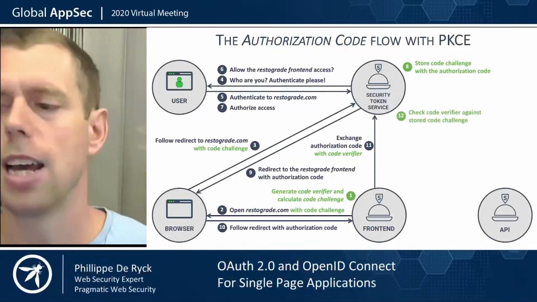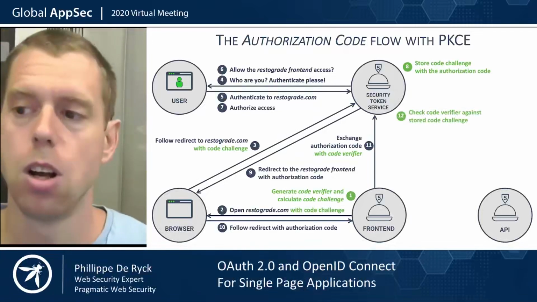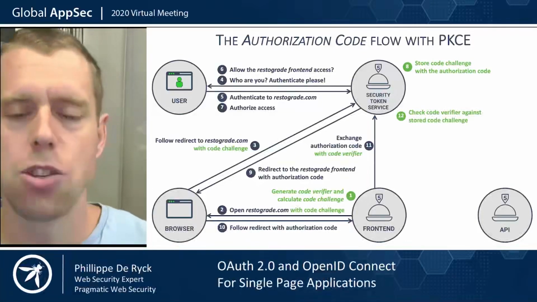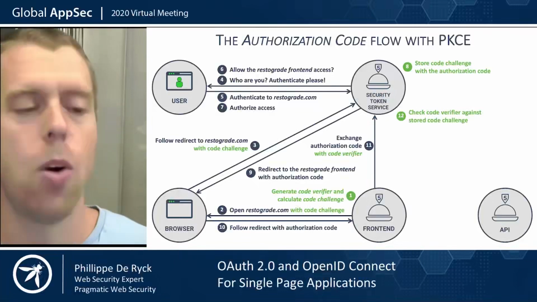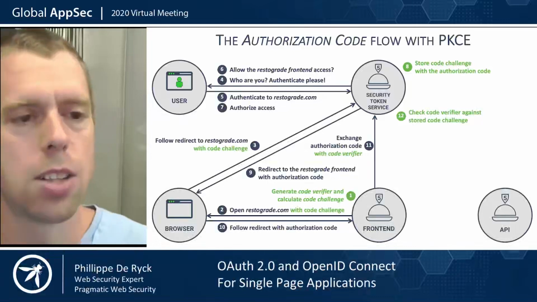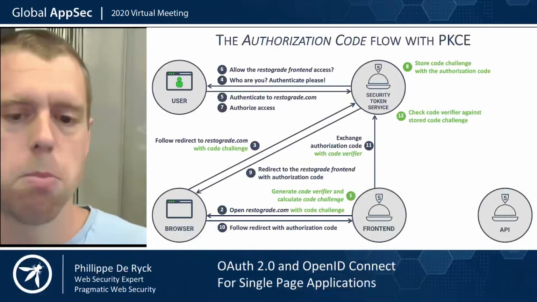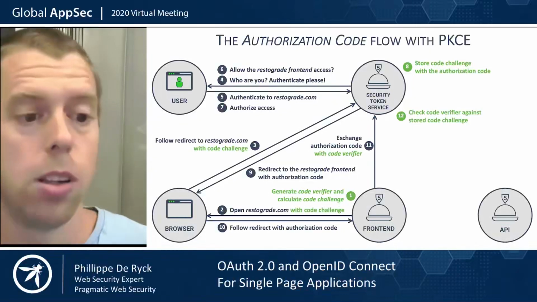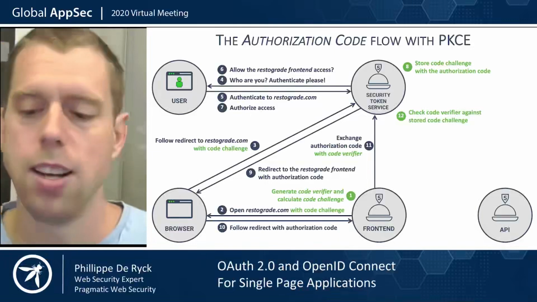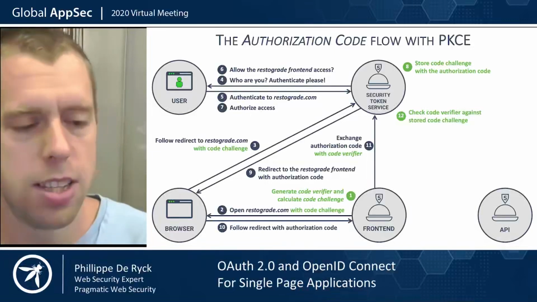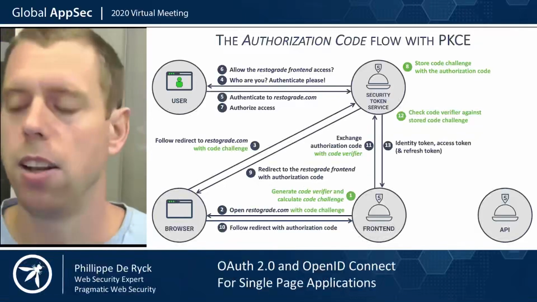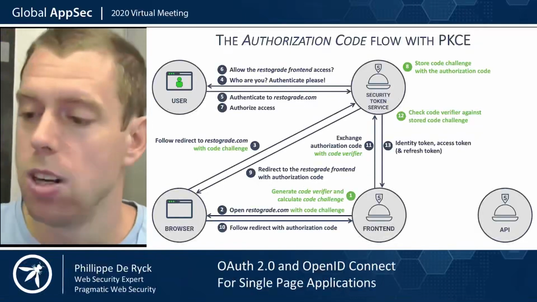So the STS will actually recalculate the hash of that verifier, compare it to the code challenge stored along with the authorization code. And if all of these things check out, the STS will be happy, like, oh yeah, you are the right client. This is not an attack. This is not an injection. No, you are the actual client. And that's cool. And this authorization code, I remember that I gave that out in the URL, and that's associated with Philippe's account because Philippe authenticated during this flow. So you know what? Since everything checks out, I'm giving you an access token and a refresh token and an identity token. And that access token is what we're after here.